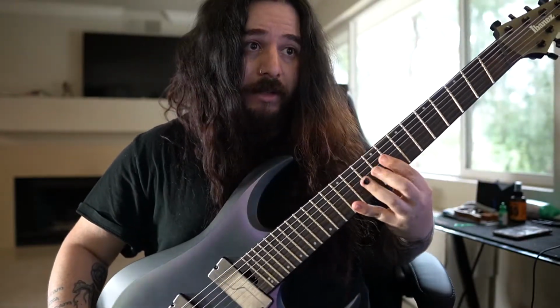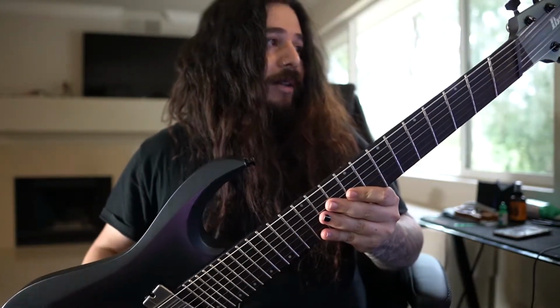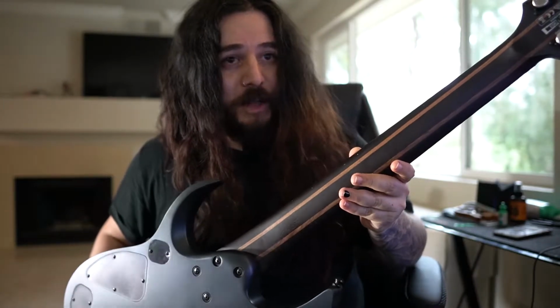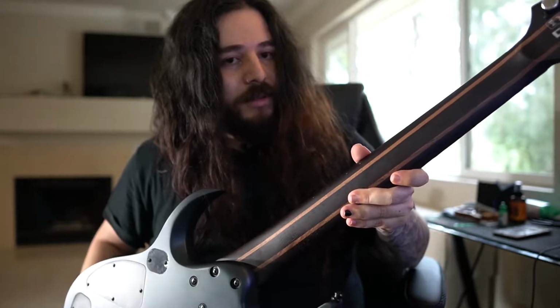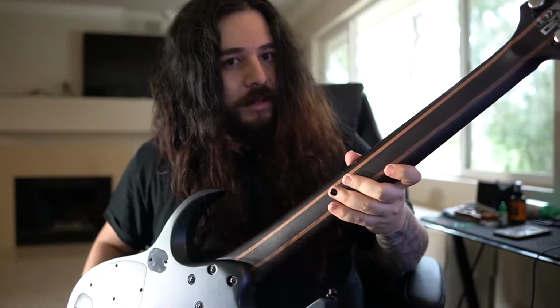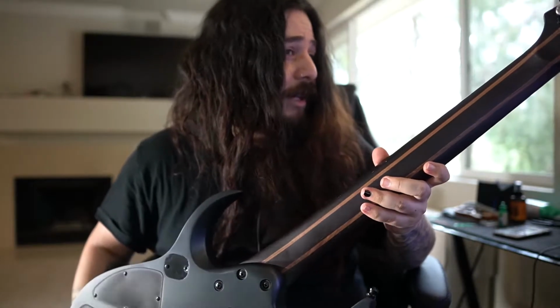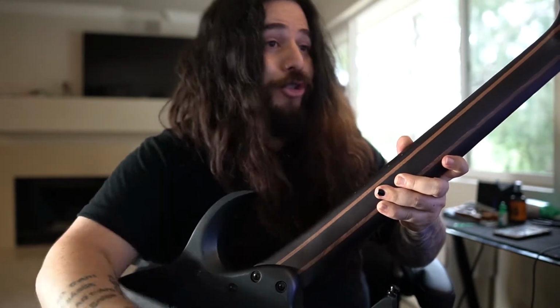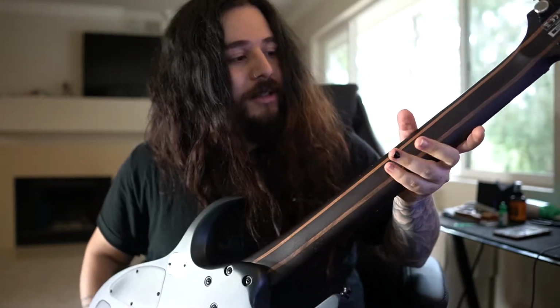It's my first fan fret guitar. It's my first 7-string guitar. I love the Gotoh tuners on this thing. The neck is the craziest thing I've ever seen. It's a 5-piece walnut and panga. This is probably the most comfortable neck I have ever played. And it's the Wizard, I can't remember. I have notes over here. It is the Nitro Wizard 7. Thank you, past me, for putting that up there.